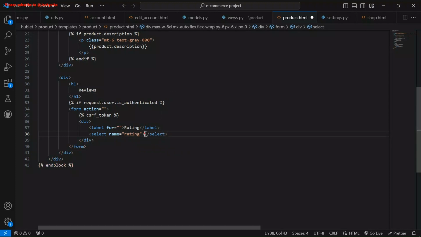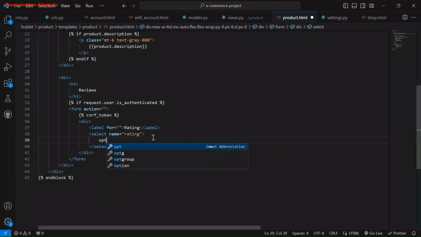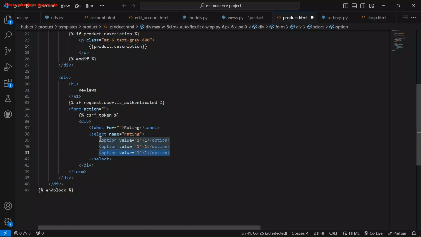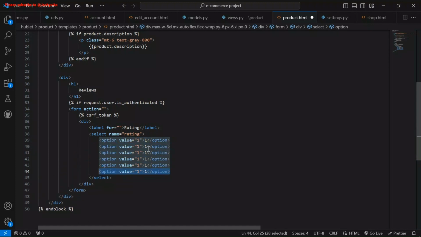Now inside this select I'm going to put option value 1, call this one 1. Let's duplicate it to 5. 1 2 3 4 5.